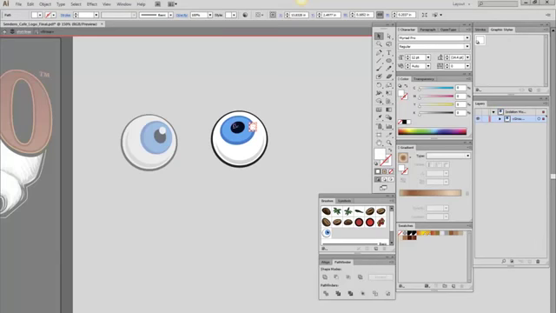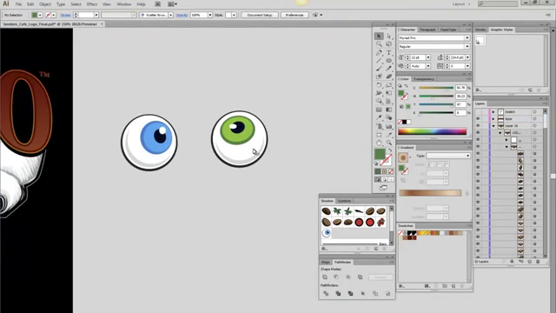And I'm going to take the highlight and put it right here. I'm going to squish it a little bit. That looks all right. But I'm going to make this eye. Let's go with a green. So yeah, let's make it a little bit of a yeah. What the heck? Let's go like monster style. And now I'm going to make the bottom one intense. Hey, I like that. So there we go.